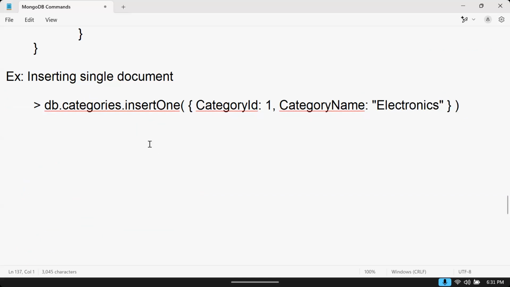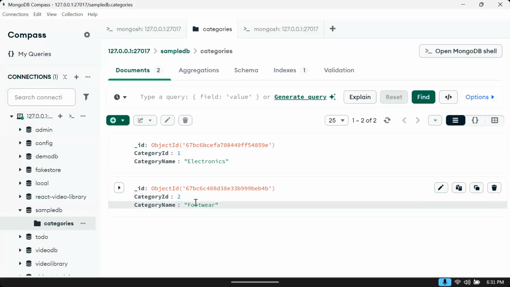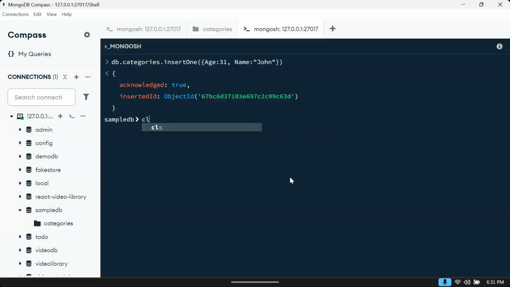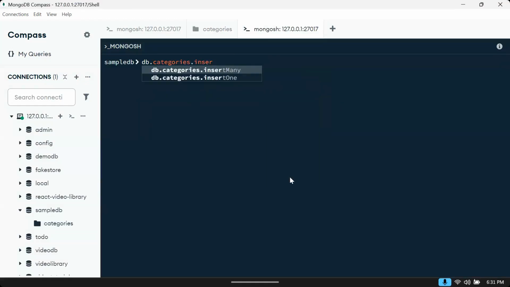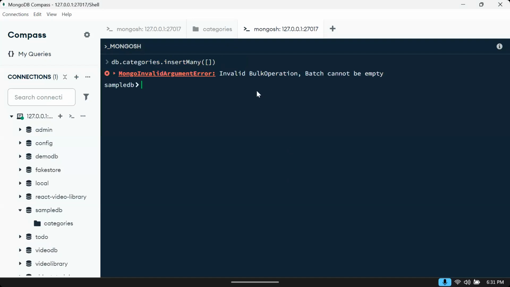This is one record. How to add multiple records? Suppose footwear is there. I want to add two more. Let's see how to add two more. db dot categories dot insert many. Insert many takes an array. You have to write the array. Don't hit enter. Many people do that by mistake. If you hit enter, it will execute the command. In JavaScript we have a habit of writing in multiple lines for clean appearance. Here, no, one line.